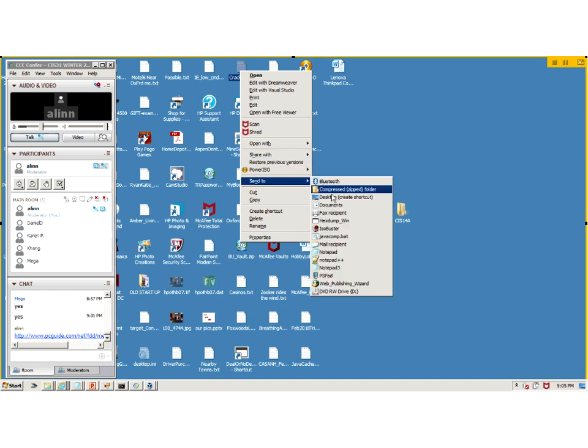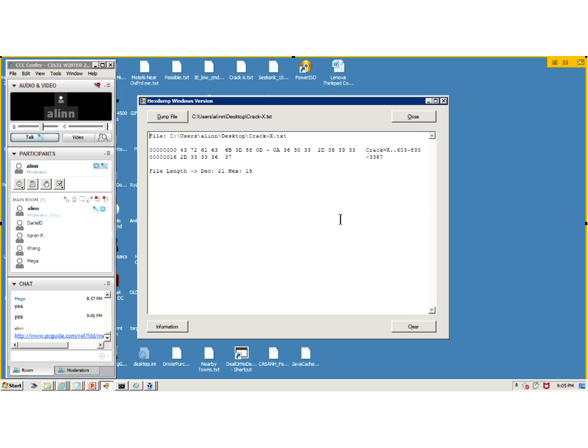Crack X, I don't know what that is, but let's send it to hex dump. Oh, it's a simple file. It looks like it's a phone number. Yeah, it's some kind of a phone number. But this is a text file, and how you know it's text, not just by the text name, but it has these two characters in it.